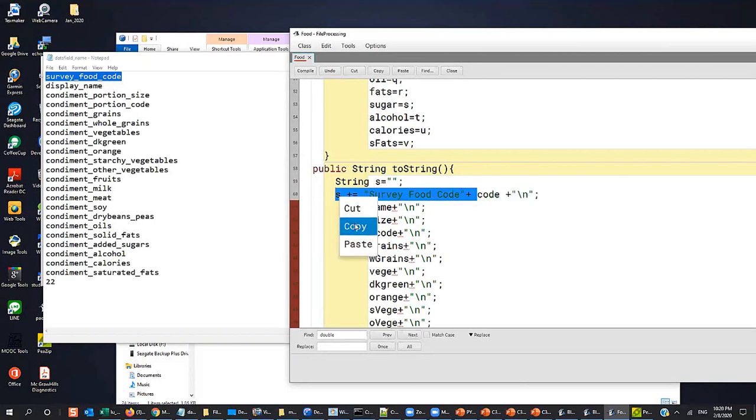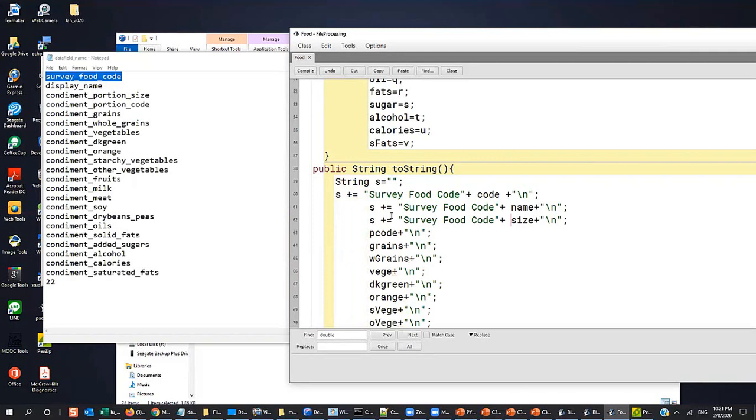to the head. So here, let's do this one. Control V, Control V here, Control V here, Control V here.